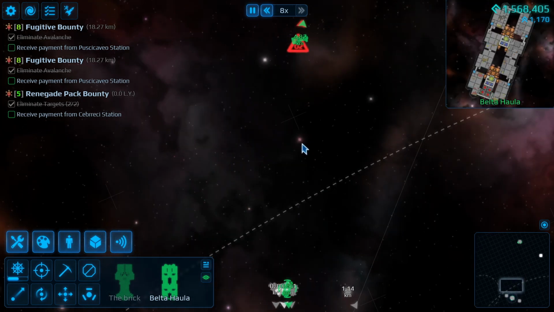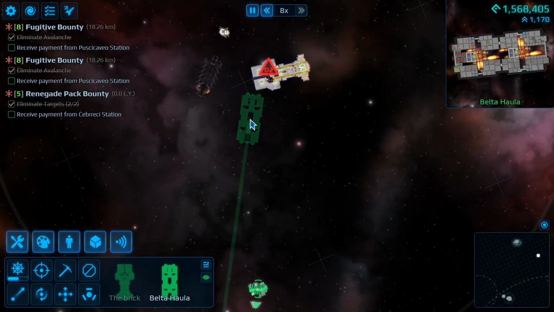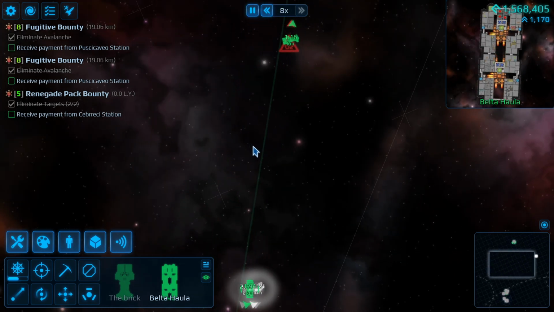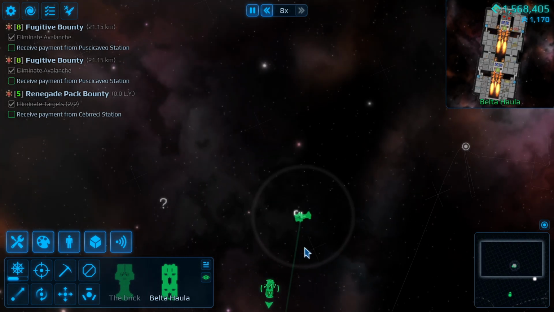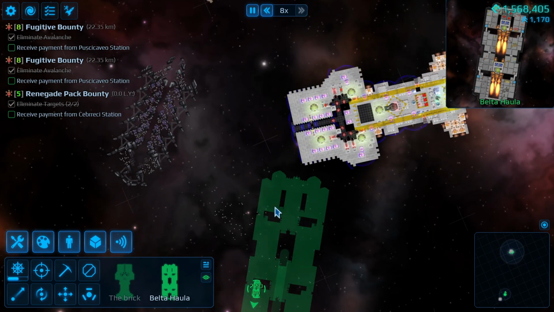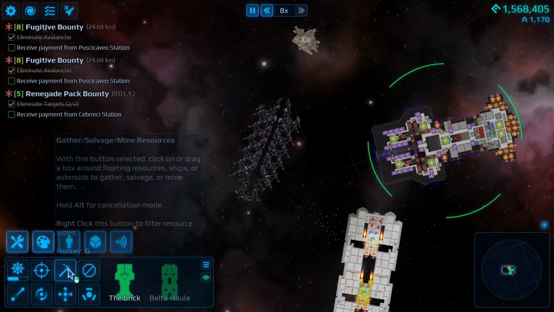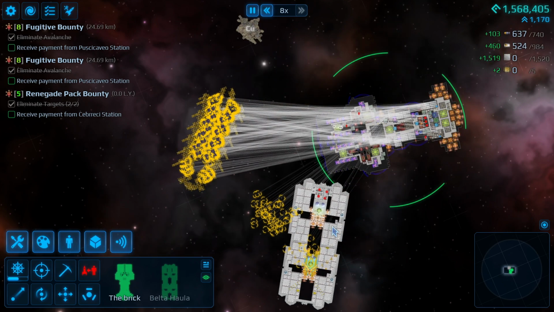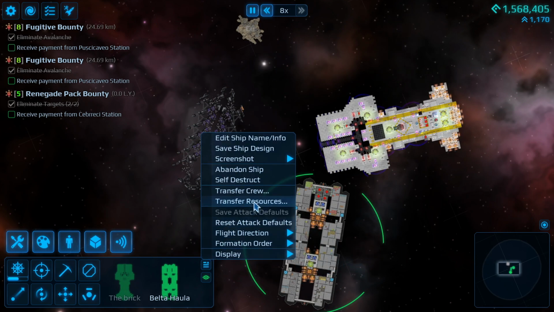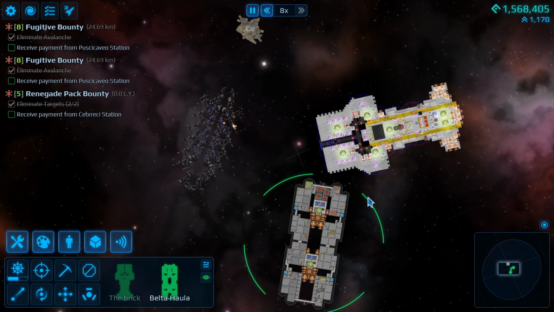So, yeah, we're gonna go and take everybody back. You didn't leave any crew there, did you? No. So I can put 11 more crew onto the ship. We lost so many. Wow. And you are full of junk? No. Oh, right. Enable all. Yeah, we just need to collect all this stuff. And you need to transfer crew, 11 to the brick. So that costs us like 30 crew.